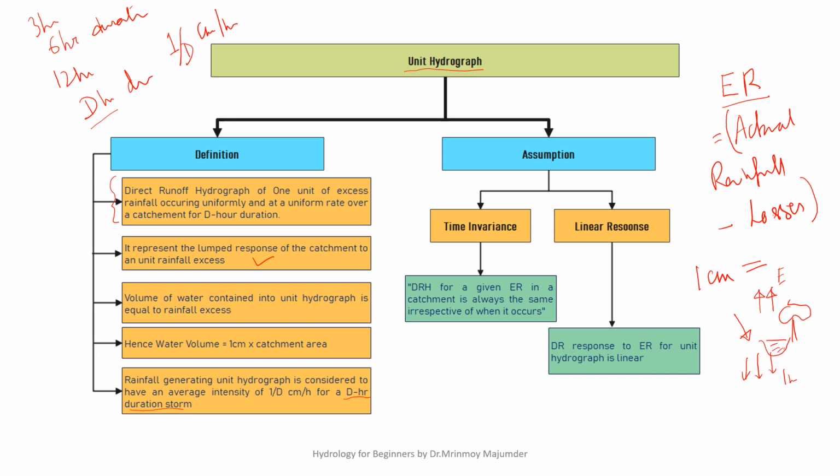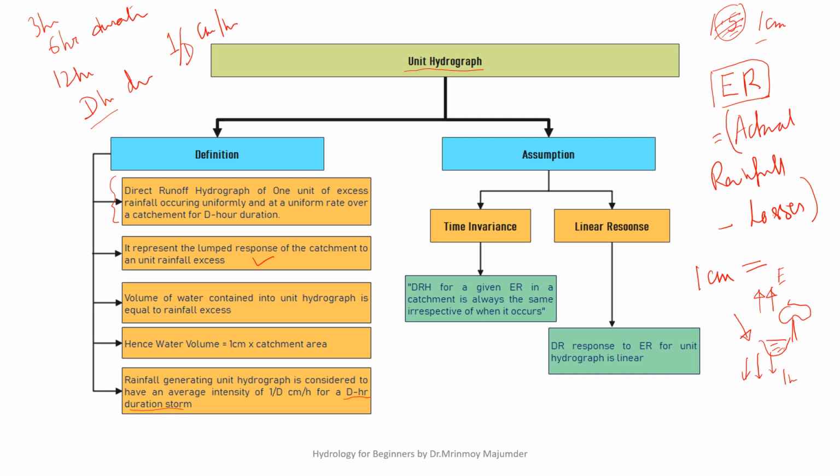So we are deducting or ignoring all these losses of the rainfall, and whatever is above that losses. Suppose there is a rainfall of 1.5 centimeter and 0.5 centimeter is a loss, so we are not considering this 0.5 centimeter, we are considering only this 1 centimeter. Always try to differentiate between excess rainfall and actual rainfall or total rainfall. Total rainfall is actually actual rainfall plus losses, but excess rainfall is actual rainfall minus losses.